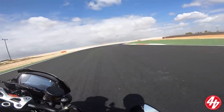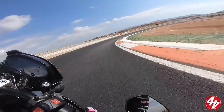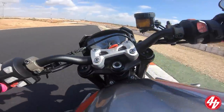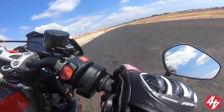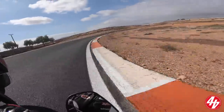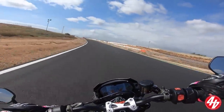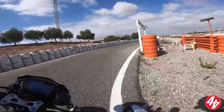Beautiful down the box — the blipper's working nicely. The gearbox and those brakes are just incredible. This section — it just flicks from one side like no other naked bike does. And even with these road Pirelli V3s it feels so good on the side of the tyre. Just chuck it in — well, that was jolly good!